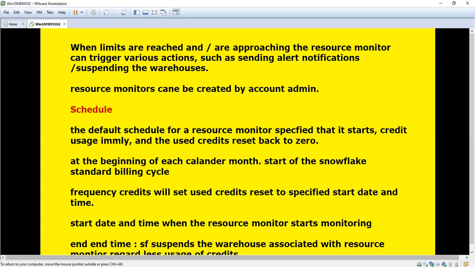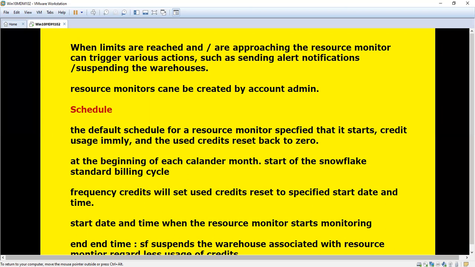So we can set the schedule so that whenever the resource starts the credit usage, immediately, that means whenever we start using the warehouse, it will trigger immediately. At the beginning of each calendar month, the start of the Snowflake standard billing cycle, that means for every month from 1st to 30th, that billing cycle is there. Frequency sets the used credits to reset to the specified start date and time.